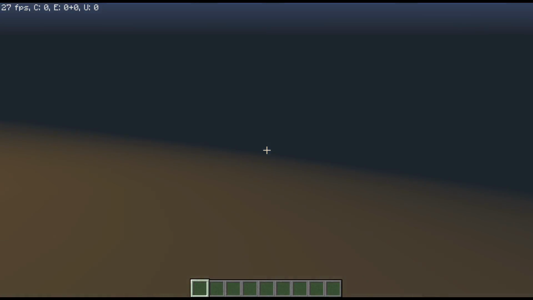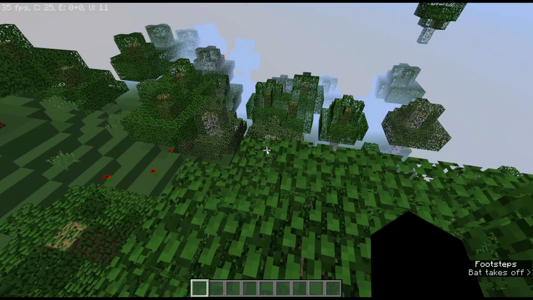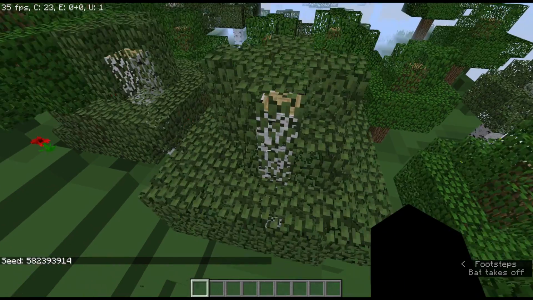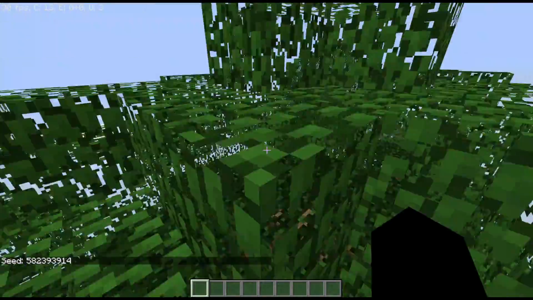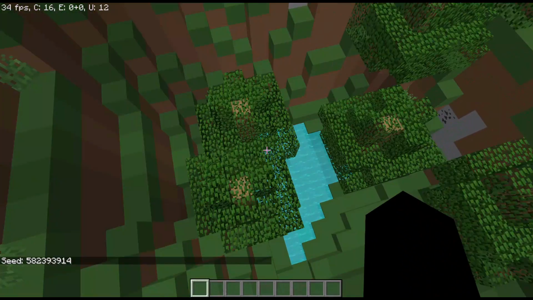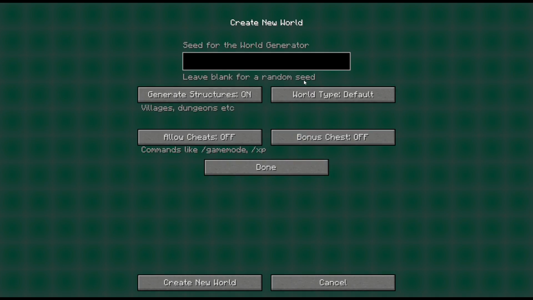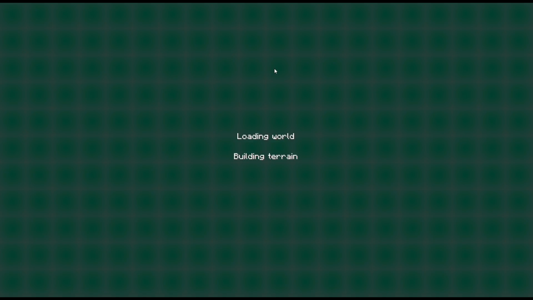So guys, of course, I'm not going to bother with pasting this specific seed in the description because, yeah, anyways, now you'll notice if I do /seed, I have this specific number, and I have this pretty cool looking forest area. And actually, I didn't try out the seed yet, but I think I might have to use it for a world at some point. But now what's interesting is if I create a new world, and again, I use the seed Wavejump Games, I'm going to end up with the exact same world. Now, I'm not saying that if you build on a seed, all the other seeds will have that building.